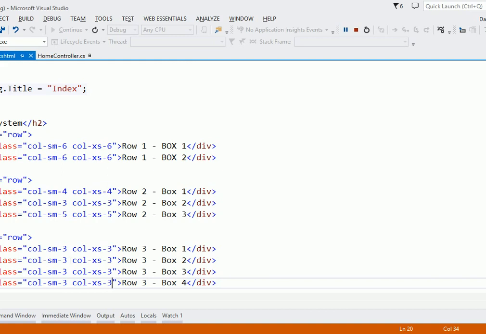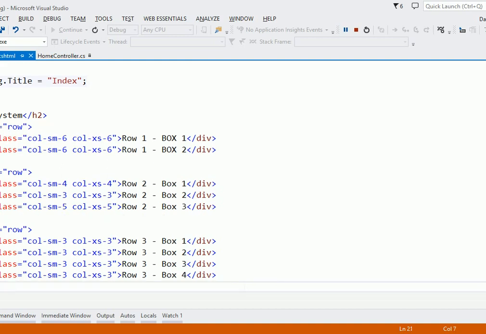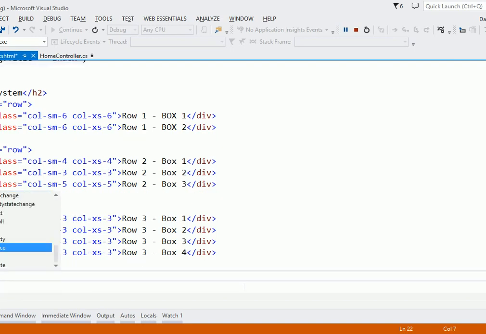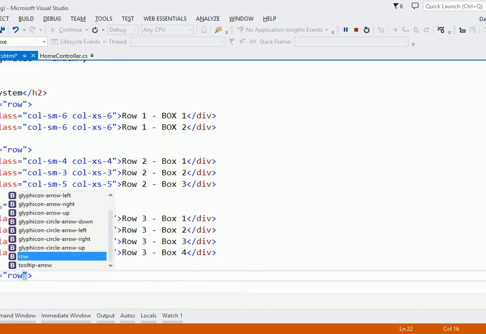Now one more thing is left. Suppose I want to add an extra margin to the left hand side. In that case, what can we do? Let us say I have to say class is equal to row.